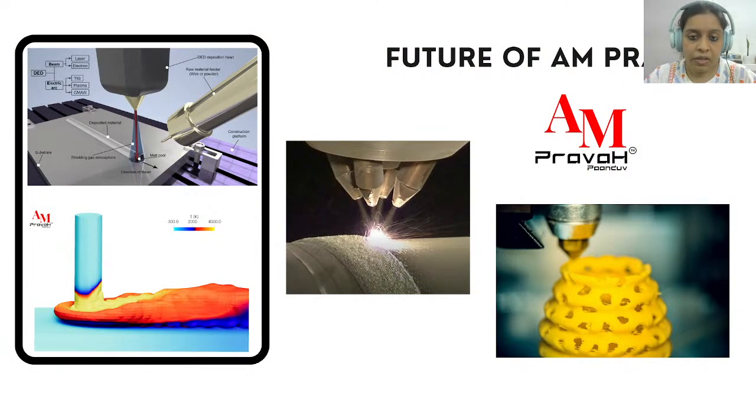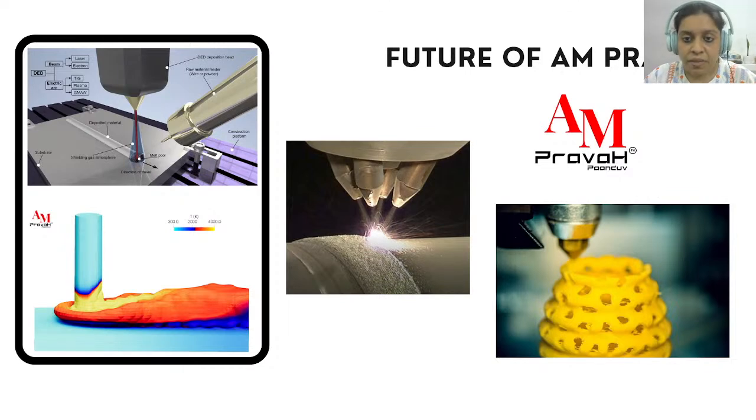The future of AM-PRAVA, as I said, is not limited. We are integrating a couple of other modules, everything related to additive manufacturing. This includes the wire DED process, powder DED process, and FDM process. For wire DED, we are very close. We are soon going to integrate this module in AM-PRAVA. Our vision is that one has nowhere else to look when they want anything related to computational requirements of additive manufacturing. AM-PRAVA will provide you each and every aspect of it.